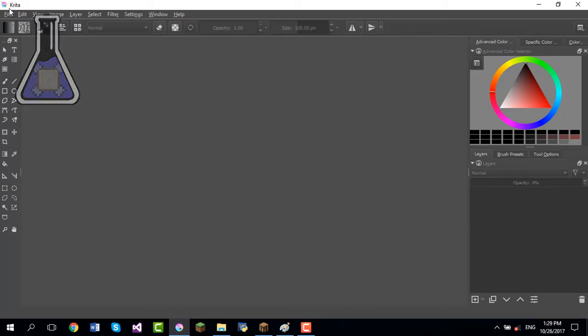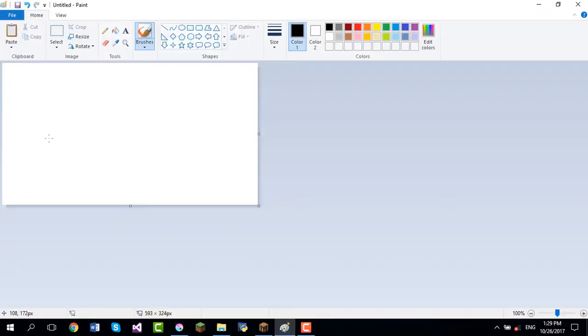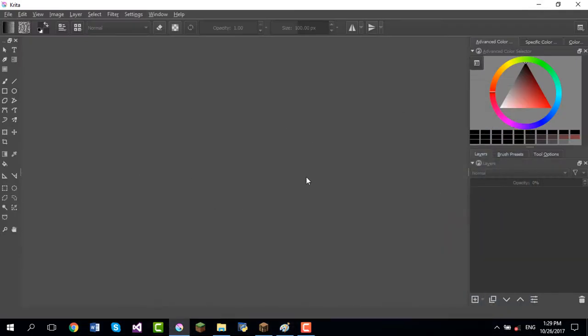You can see that I have this program right here. It's called Krita. It is for editing images. You can find a download link in the description, and I'm going to use it. You can of course also use MS Paint, but this is just slightly less advanced, and I like this because it allows me to do more things with more tools. This is the program that I use for all of my drawing videos.